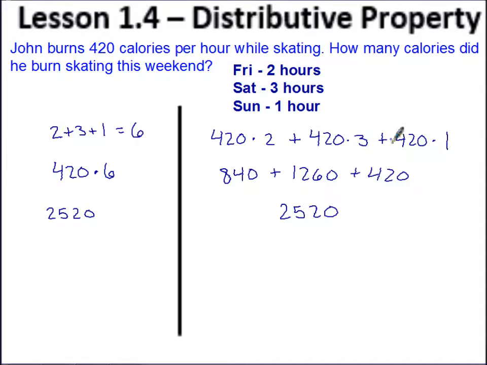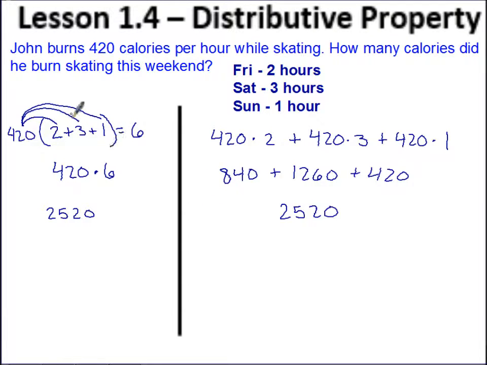Now, what I wrote out over here is actually using the distributive property, because here's the hours, 2 plus 3 plus 1. So if I wrote it this way, all right, 420 times the hours he spent. I put them all in parentheses, and because they're all numbers, we can add them all up. We know it's equal to 6, so we multiply 420 times 6. What I did here, all right, is actually using the distributive property. I multiplied 420 times 2, 420 times 3, and 420 times 1. That's what I did over here. Okay, doing this is called the distributive property. We're taking what's outside the parentheses and multiplying it by every single thing that's inside the parentheses.